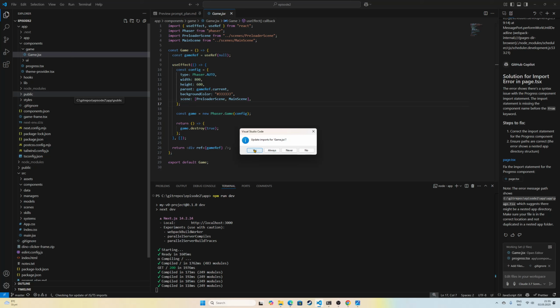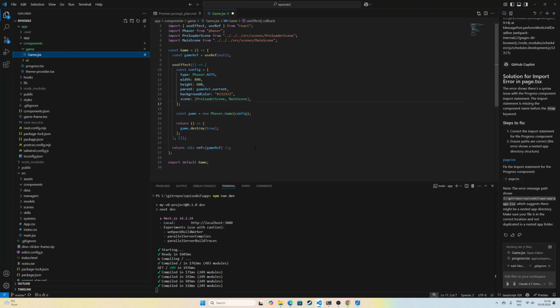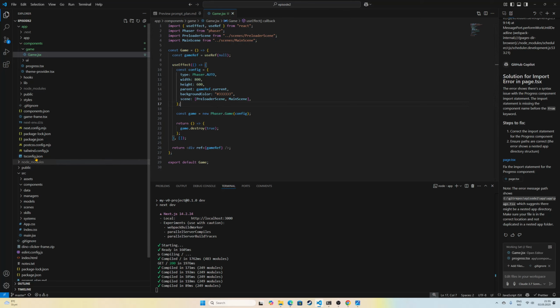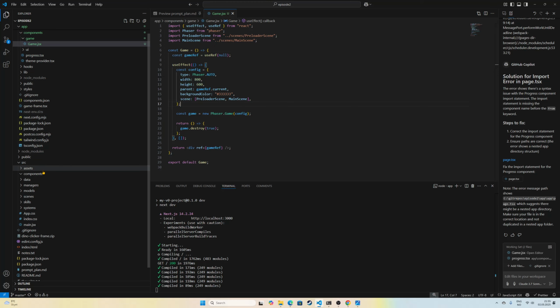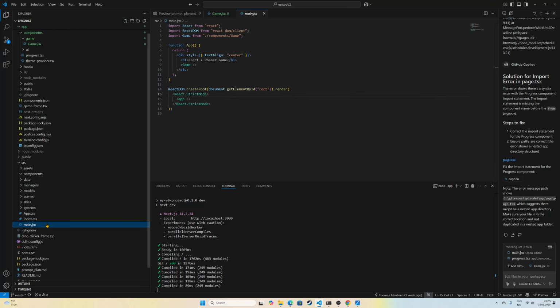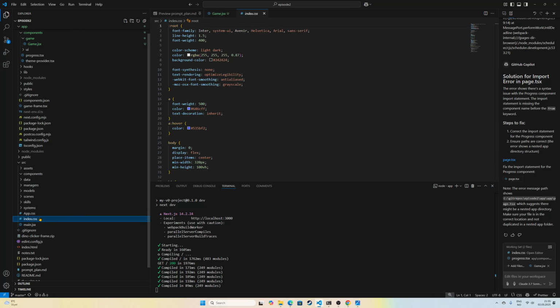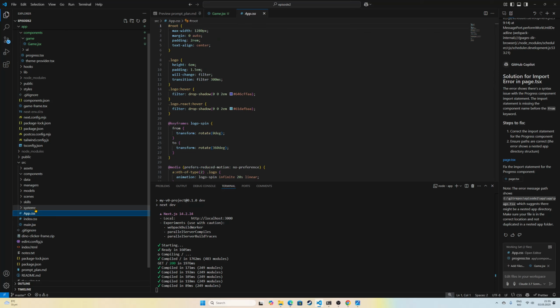Update imports for, okay, should not have done that, but I have to move all the code here basically, except for this and this.